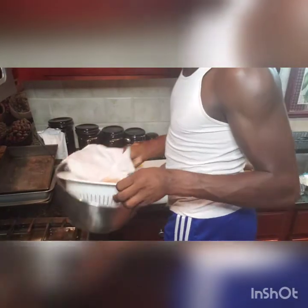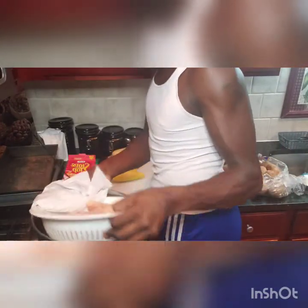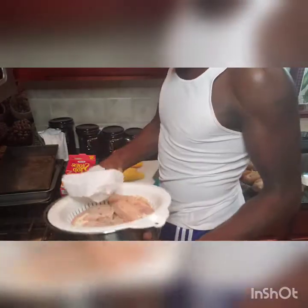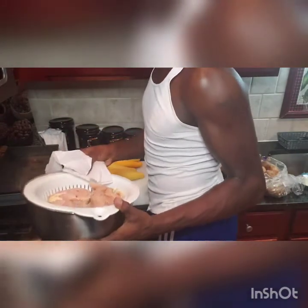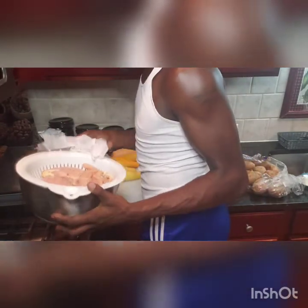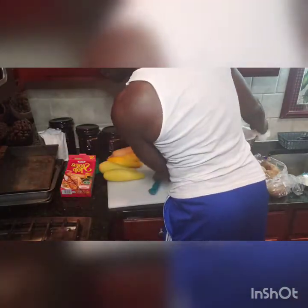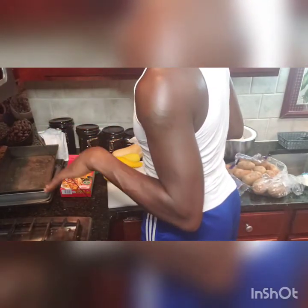I have chicken breasts here. It's a pack. What is that? 1, 2, 3, 4, 5, maybe 6 or 7 of them. And this is parchment paper that was on top, so there's no additional bacteria getting on top of it. But this is brined chicken that I already brined earlier. I already kind of pre-seasoned it. I'm going to sear it on the stove. And then I'm going to stuff them. And then I'm going to put it in the oven.